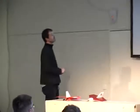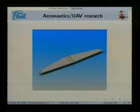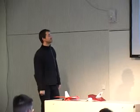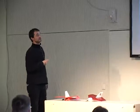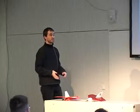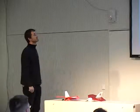Another application is for research around aeronautics and UAV. You have seen that UAV is a very complex system, and so when you're doing research in a particular topic, you need the system, but you don't want to build it completely. So you can just use Paparazzi and put your little piece in it and do your research easily. This is a 3D picture from the University of Arizona, I think, and those guys study aerodynamics. So they use our autopilot in order to study aerodynamics.